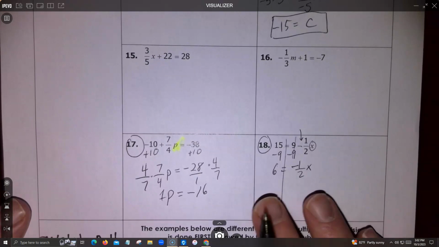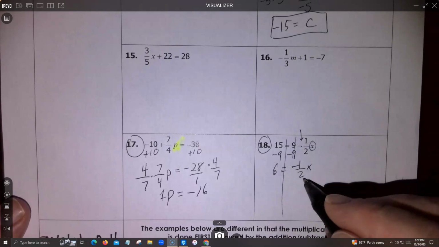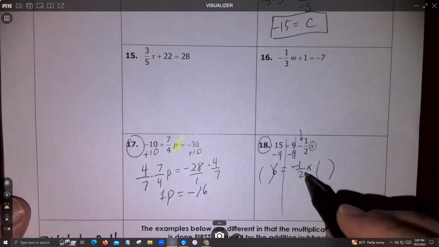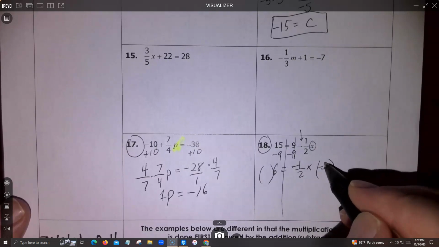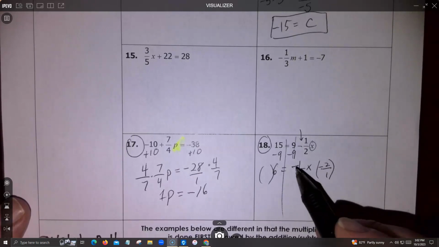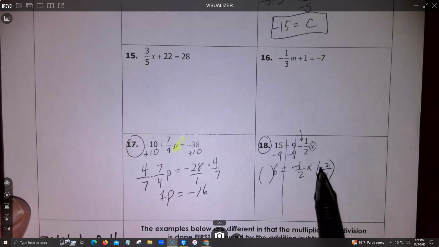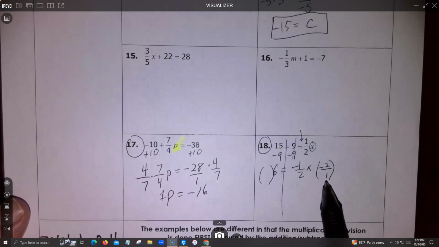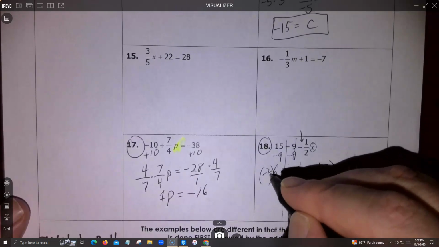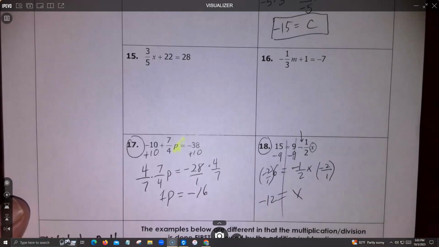Okay? All right, now I have to get rid of this negative 1/2. So again, I got the reciprocal idea going on. Negative 1/2 turns to negative 2/1. Remember, the 2 knocks the 2 out, the 1 knocks the 1 out. And again, as long as you have one sign, it doesn't matter. Because if I were to multiply straight across, this would be positive 2, and this would be positive 2. 2/2 is 1. Right? Whatever I do to one side, I do to the other. So my answer is x equals negative 12.